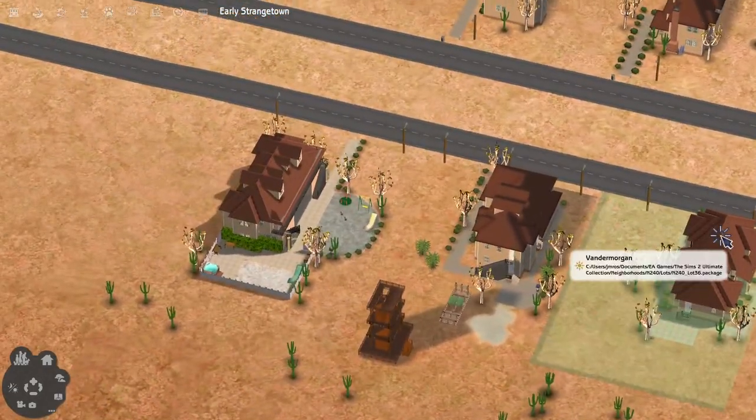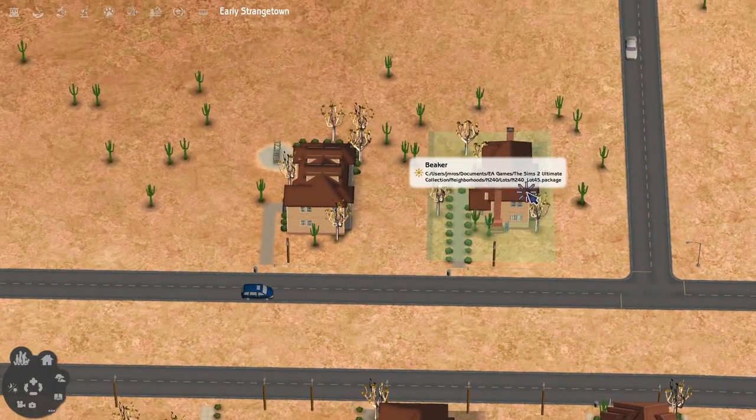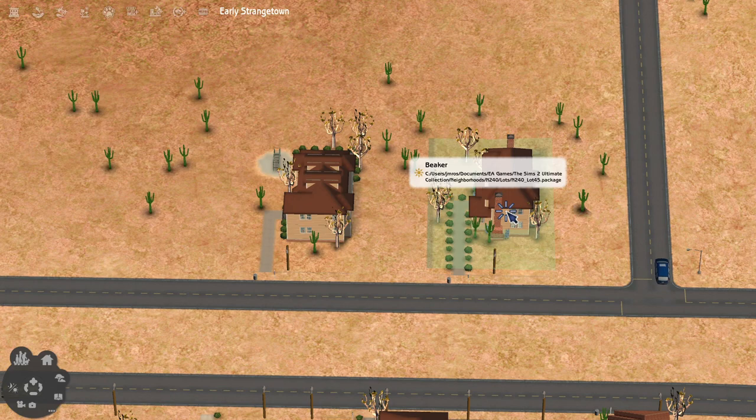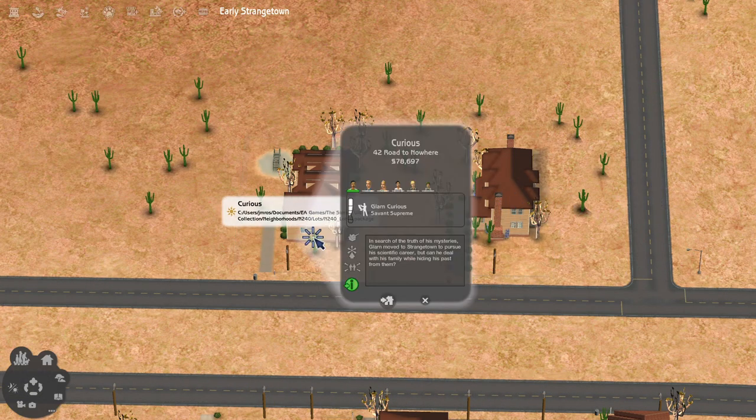Now, this is where the Beakers ended up, in this house. This one would be a very small basement, so this might be a bit of a challenge. So let's just go into this. What is this? Oh, that's the Curious House. I'm going to do this one.